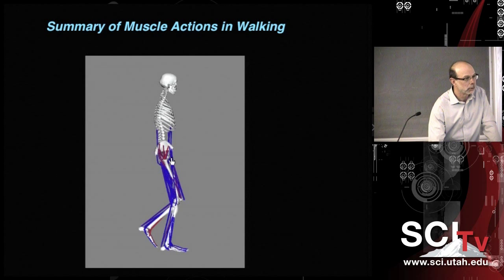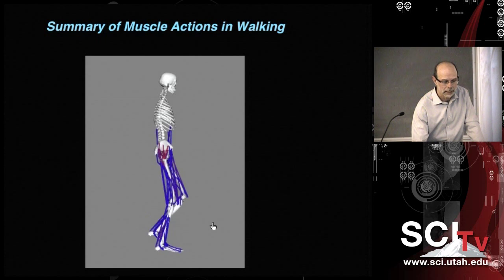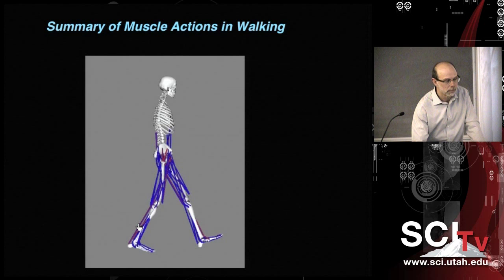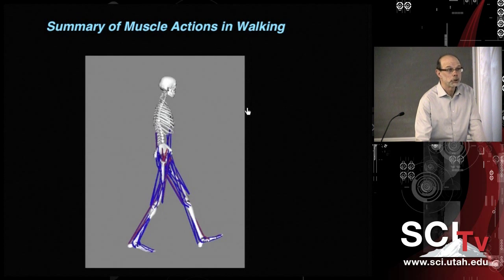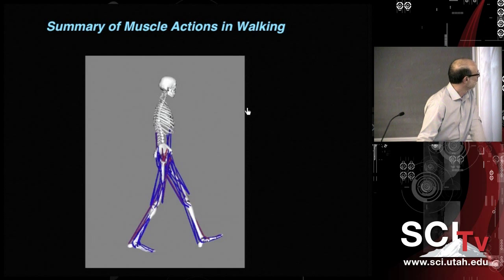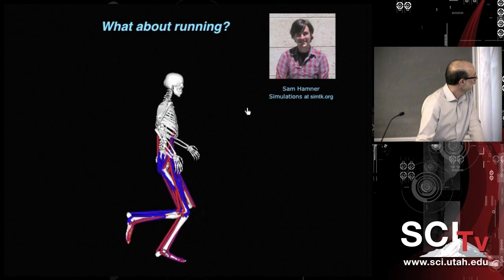Mid-stance, your hip abductors, they are supporting a vast majority of your body weight. You also get more skeletal support in mid-stance. And at the end here, these muscles are cranking. They have very large forces and they're becoming highly activated. They're supporting your body weight and propelling you forward. Too bad we had to have such a fancy simulation to figure out such a simple idea. But that's the summary. So what about running?